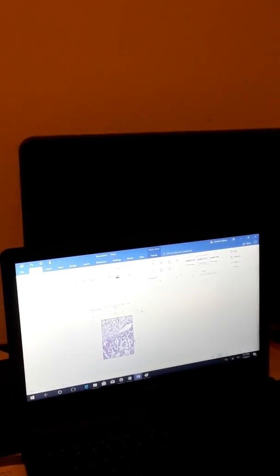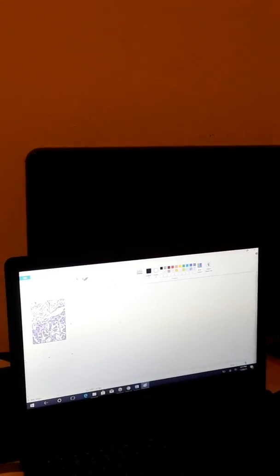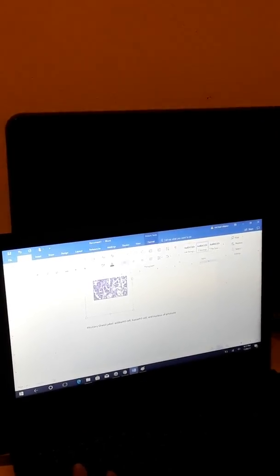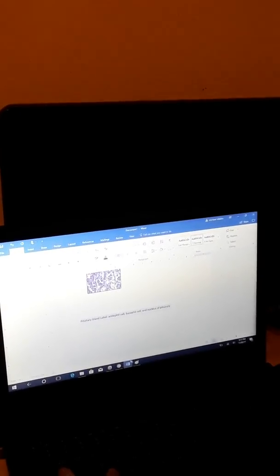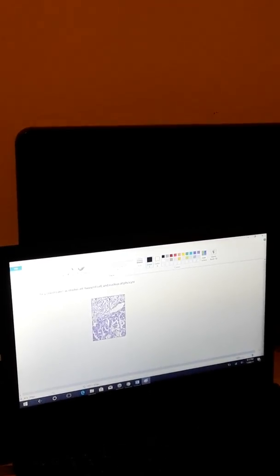pituitary one. So you can either Control and C to copy, or you could just right click and then copy it. And then I have my paint that is open here. So we're just going to pull this over. And then from there, I'm going to go back to my area here and I'm just going to grab this, just so that way I can paste this on here as well. And this is just so that I can easily cut and paste. So this is the pituitary gland slide.